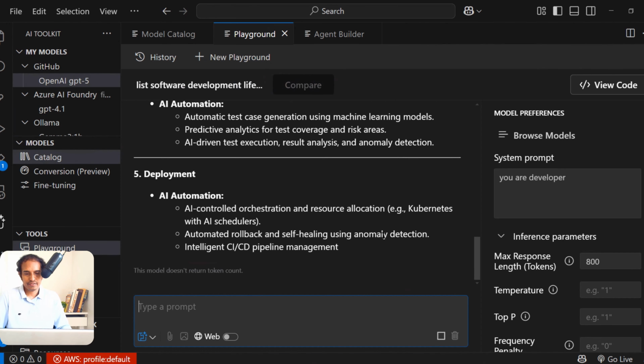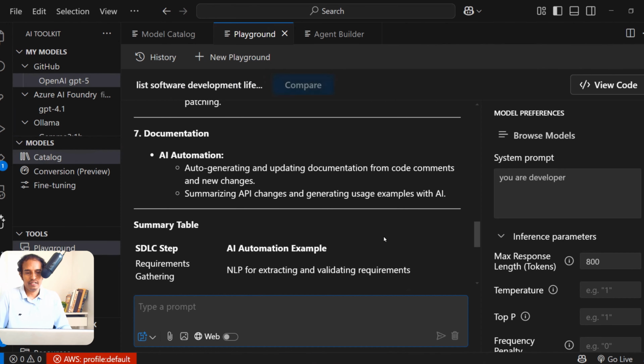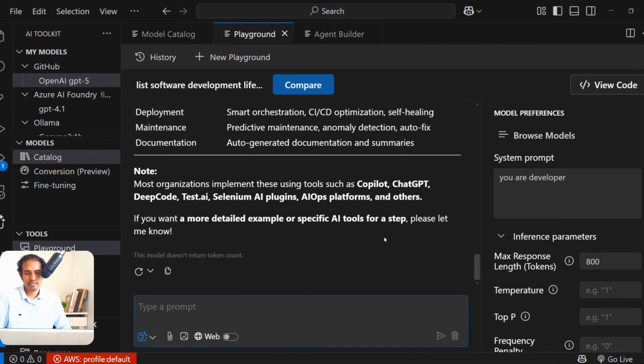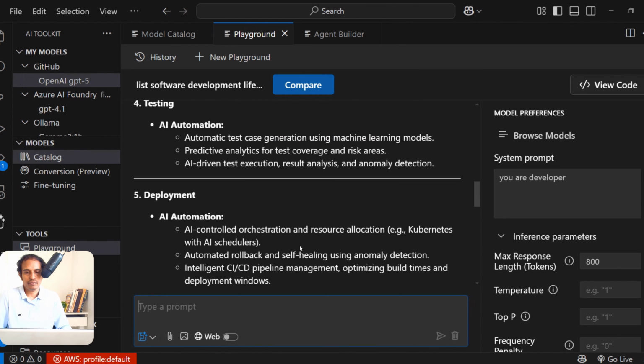So if you enter this question, let us see, it is giving some answers. Now here we are not able to find the tokens. Actually, it will show you how many tokens it is consuming. Now here we onboarded one of the models.